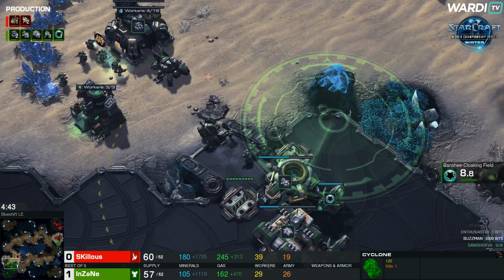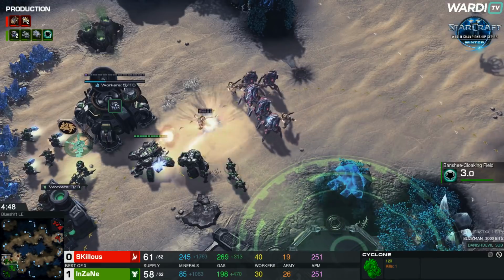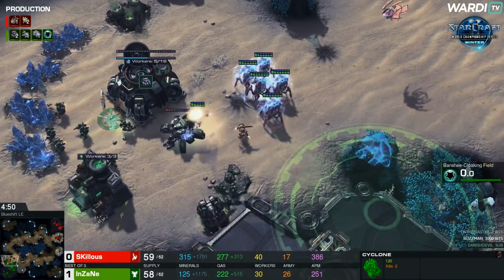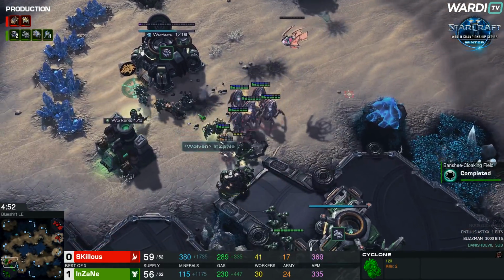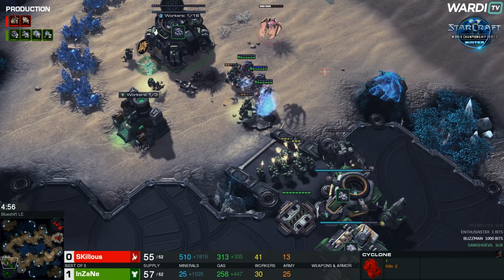Scans, gets the Observer here. That's really nice. But again, do you have anything to actually shut down these units? Probably not, as this siege tank is going to take a lot of damage. It's going to go down very quickly. Oh, Marines from the main base, though. I mean, they caught me a bit off guard. They kind of showed up out of nowhere.